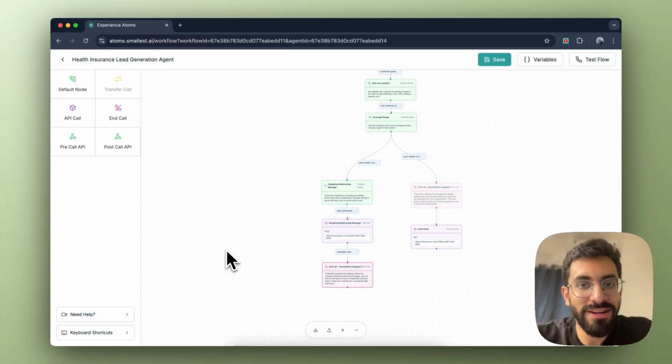Perfect. All right, I think that call went pretty well. Gentle reminder that the template for this script will be in the description below. I'm also going to add a few tutorials on how you can create a script from scratch, set up your outbound calls, set up your audience lists, the numbers you need to call.